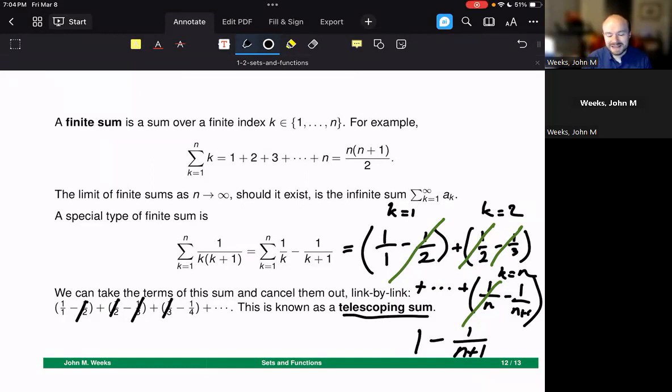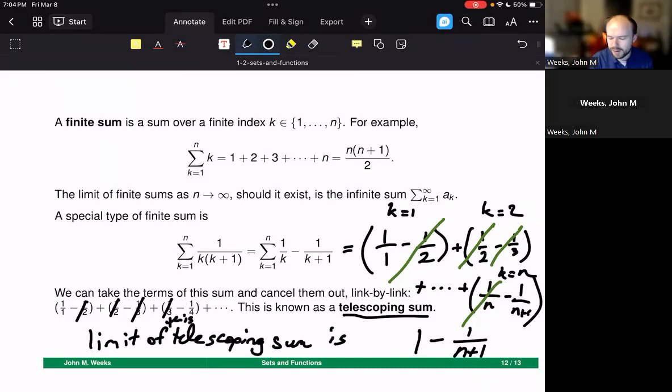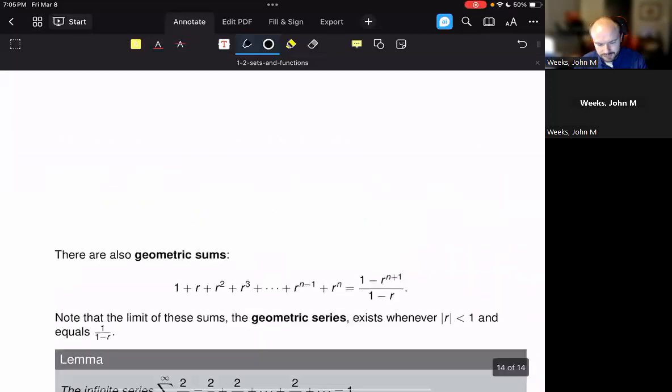And if I went through and did this infinitely, you could see that the limit of this telescoping sum, and this one in particular that we've been looking at, is 1. Something like that is very nice and straightforward to see. Namely, the difference between the finite sums and the infinite sum grows very, very small as n goes on. The difference between 1 and the finite sum 1 minus 1 over n plus 1 is 1 over n plus 1. And if I let n go to infinity, 1 over n plus 1 is going to go towards 0.